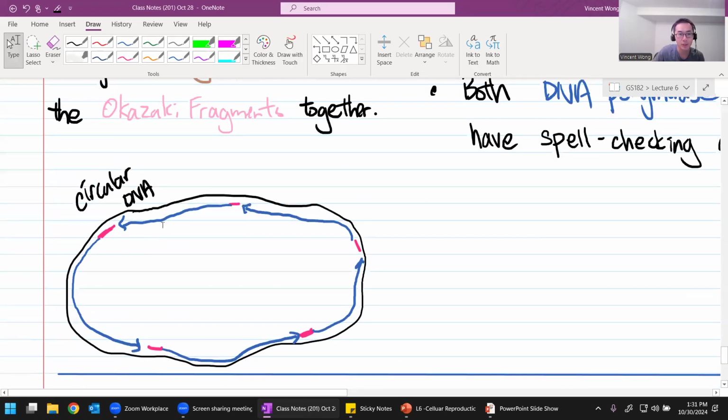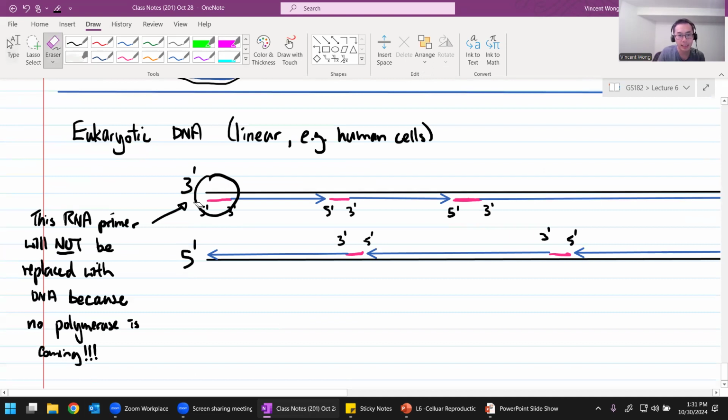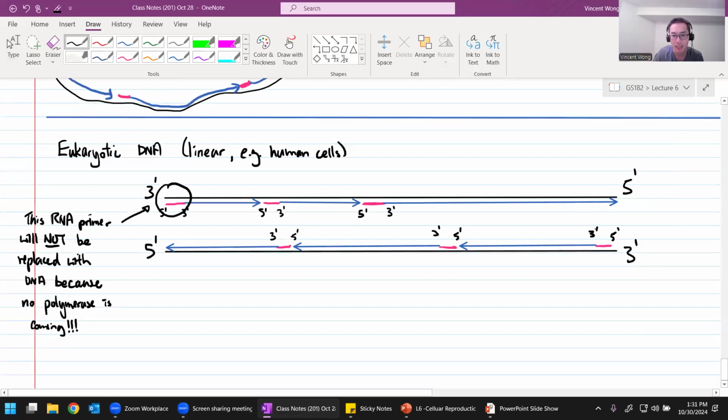It's not like the circular DNA where it loops back on itself and eventually you end up where you started. In this case, when it's linear, at the end, it is the end. There's no polymerase 3 coming from upstream, okay? And if polymerase 3 is not coming, there's no signal for polymerase 1 to get on and replace the primer. And so that primer is not replaced with DNA, and eventually the primer is just going to be gone, and you lose that chunk of DNA at the end. Same situation on the other side, okay? Will be lost.